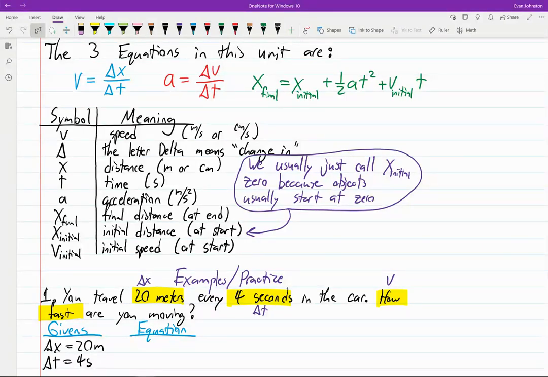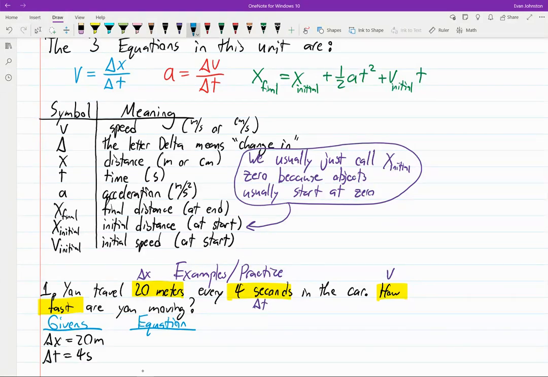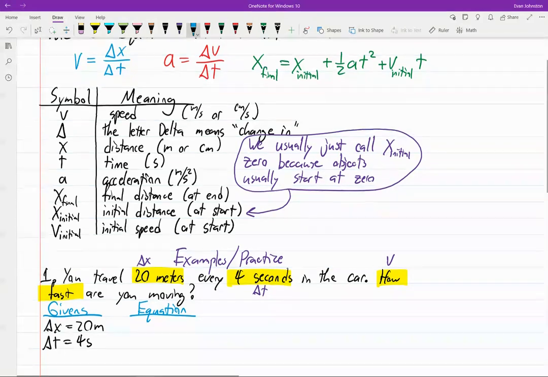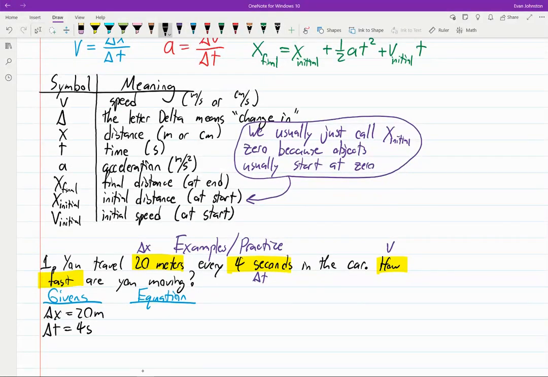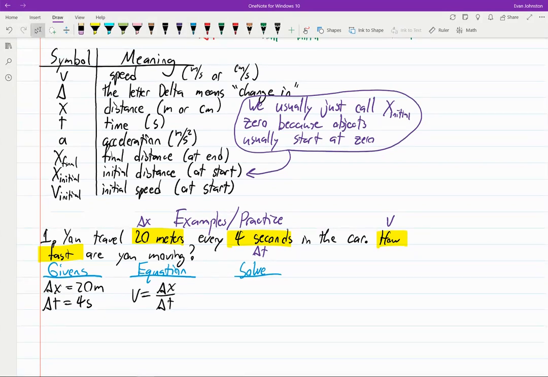So this first one here, sorry, I thought I was just going to sneeze there, actually. This first one, it has speed, V, and we're trying to find speed, so that checks out. And it needs us to know the distance, and it needs us to know the time. And when we divide the distance by time, well, we know it's gone 20 meters. We know it takes 4 seconds. This first equation will totally work. So let's use that one. So V equals delta x over delta t. And then I'm going to go one space to the right a little bit, right, solve. And I'm doing it in this special way because this is how you're going to be doing this actually on a worksheet. That's just going to be some practice of using these.